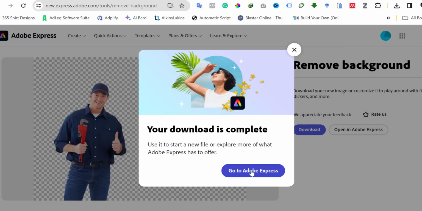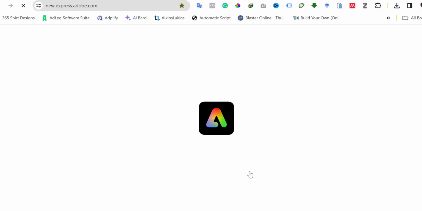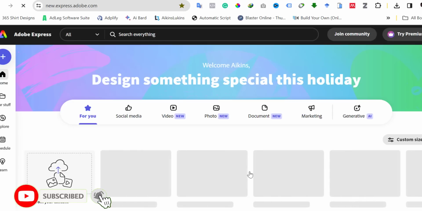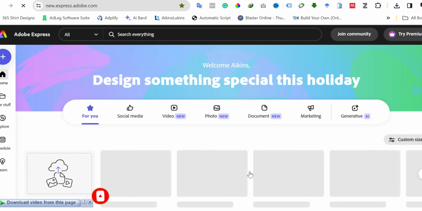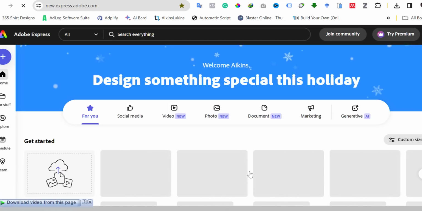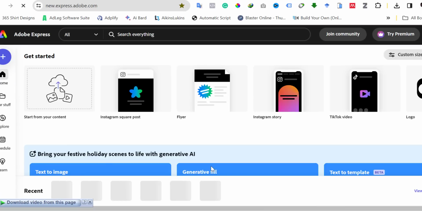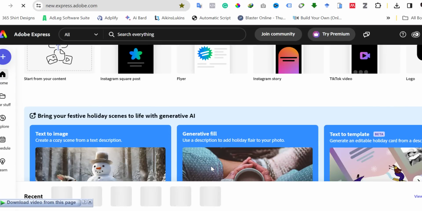One beautiful thing about it is that when you are done, you can just go to Adobe Express and start using it to work in real time. There are a lot of advantages over Canva. With Canva, if you want to crop, you have to have a premium, but with this one, everything is virtually free. You might want to check it out and use it to do your own design. That's the beauty of it, and it's all embedded in one platform.